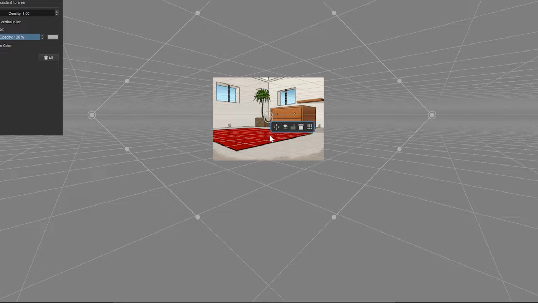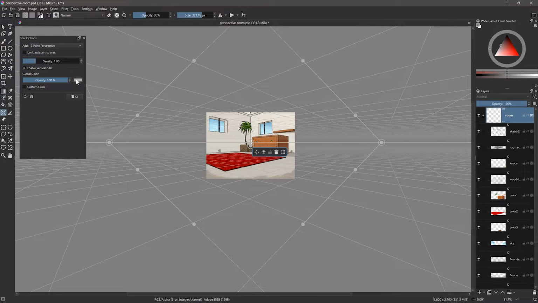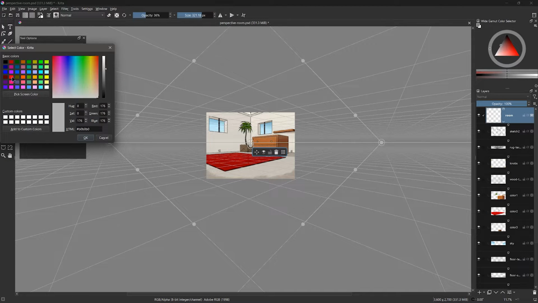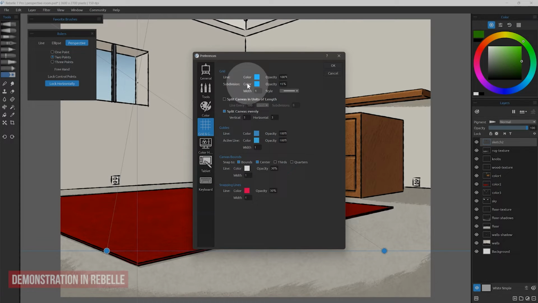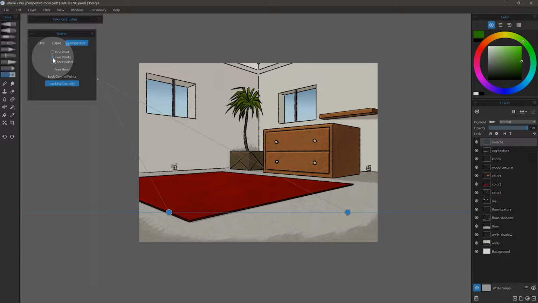At this point, several guides should appear on the canvas. If it's hard for you to see the guides, you can usually change the guide color and opacity. This setting might be in the properties or panel for the perspective guides, or it might be hidden in the preferences. The 2-point perspective preset is often the default.